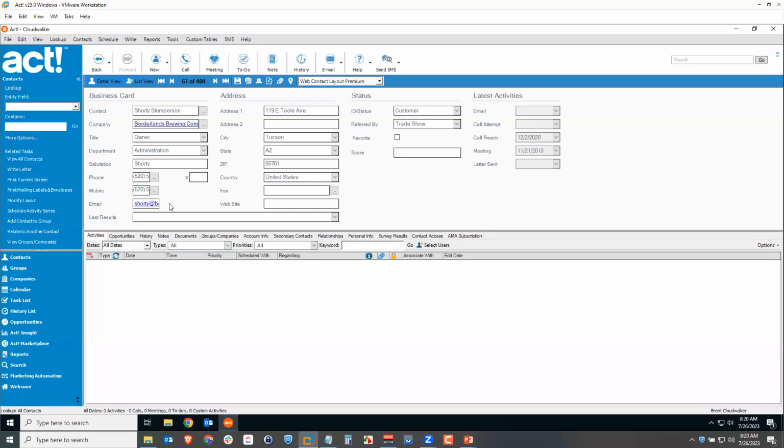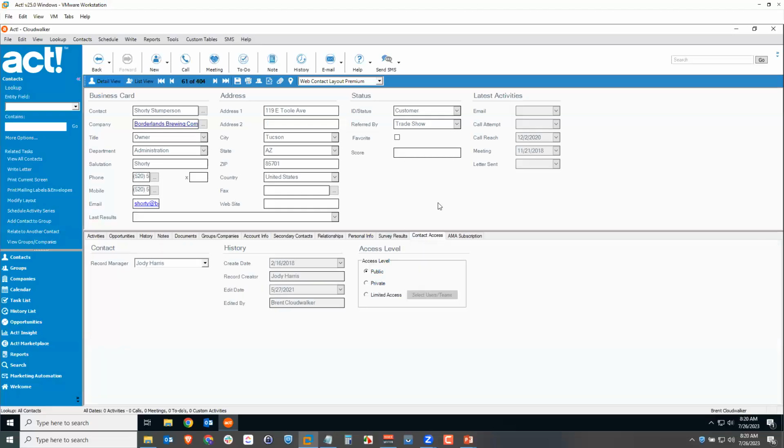based on team membership. Now I want to show you how you can change entire records to be owned or accessible based upon teams. So let's say that this one record, Shorty, has a lot of sensitive data for whatever reason, and I don't want everybody in my company to be able to access this person's record.